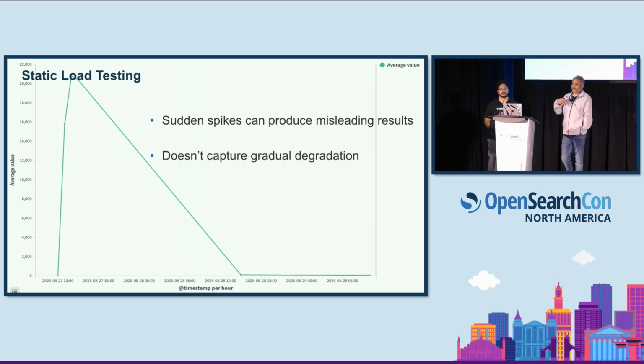So if you tell OpenSearch Benchmark to double the traffic, let's say 2,000 clients per second, or 3,000 clients per second, it would spawn all 3,000 clients at the same time and start sending load to your cluster. There's a very good chance that your cluster might not sustain the traffic, and it can break within minutes after you start the benchmark process. The downside is your cluster is breaking, but you don't know at which point it broke. Maybe it broke at 1,500 requests per second, maybe at 2,000, maybe at 3,000, you don't know.